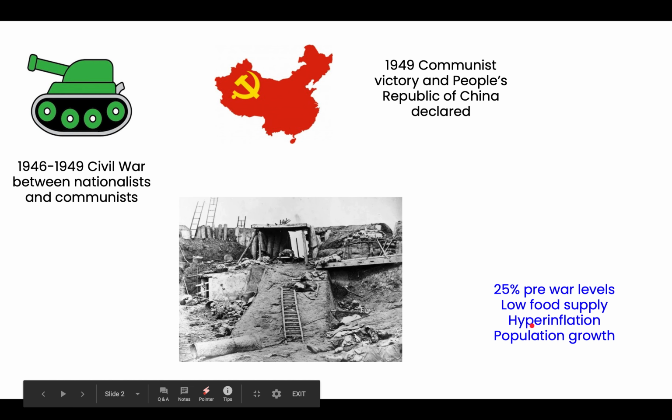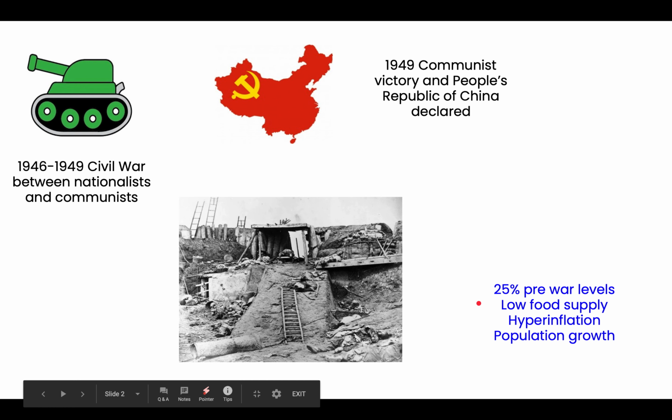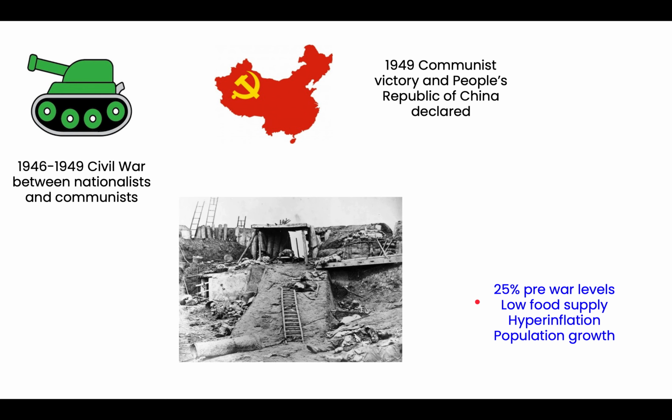But what was also happening at the same time is the population was getting higher and higher. So our population was growing, but the amount of food that we had was also decreasing, and everything was getting more expensive. So at this stage, the sort of forecast for China was looking pretty low. People were pretty dissatisfied, and their standard of living was increasingly poor.